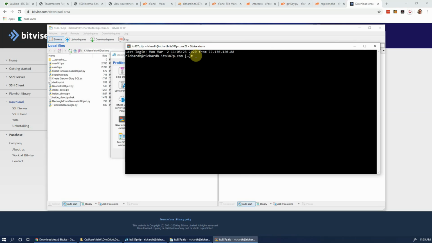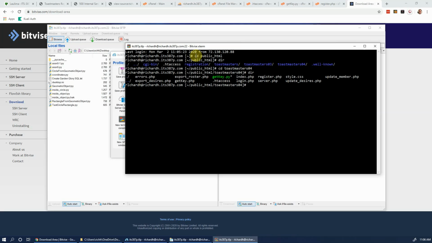So if we go to cd public_html, do a dir, cd toastmasters 04, dir, and we want to run python getkey.py, and it looks like this. It works. Hello world.